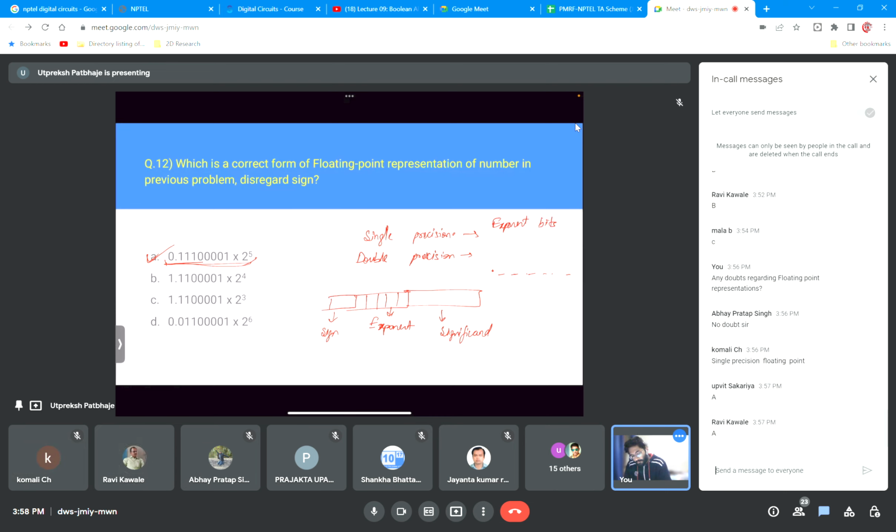Let's suppose if your single precision is able to go till 10 to power 8 or 10 to power minus 8, your double will have a range that will be approximately double this. So single and double are basically two different kinds of floating point representations in which the amount of precision that you get from the notation is different, and that boils down to the number of exponent bits that you have. Number of bits define precision. I hope you got it.